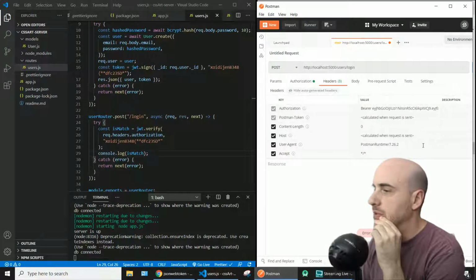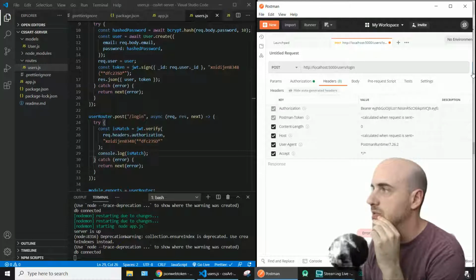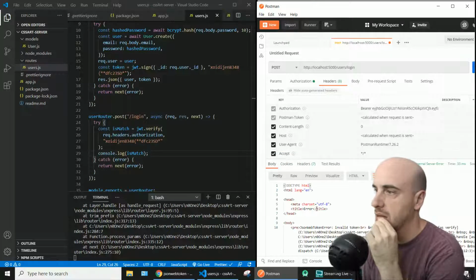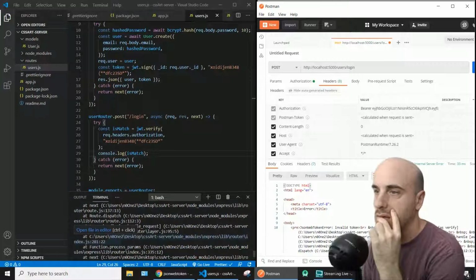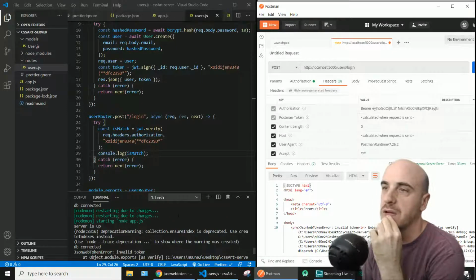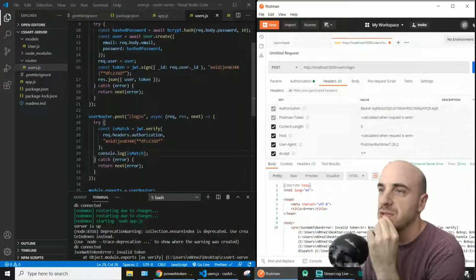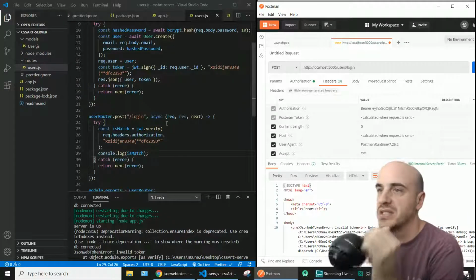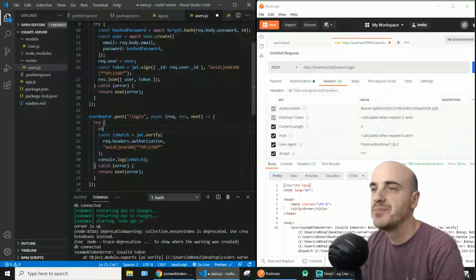All right, moment of truth. I need a little bit more space to click send. And we get an error, invalid token. Invalid token. So jwt.verify. It was request.headers.authorization, right?